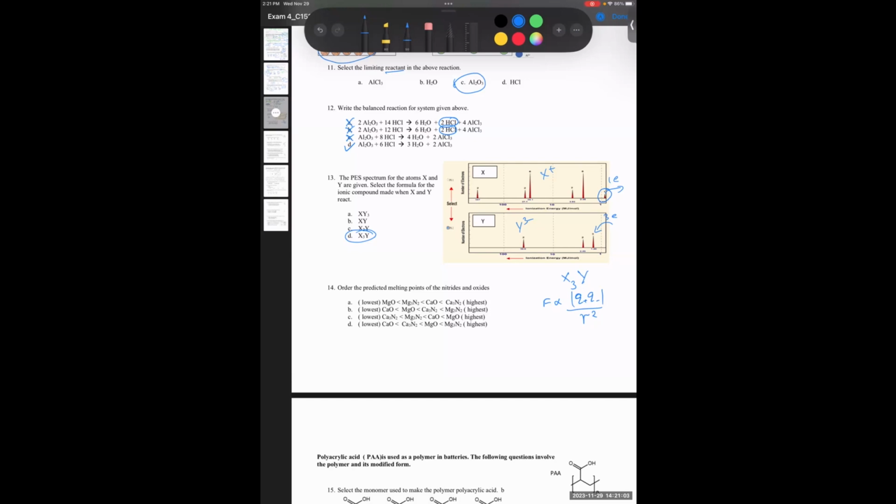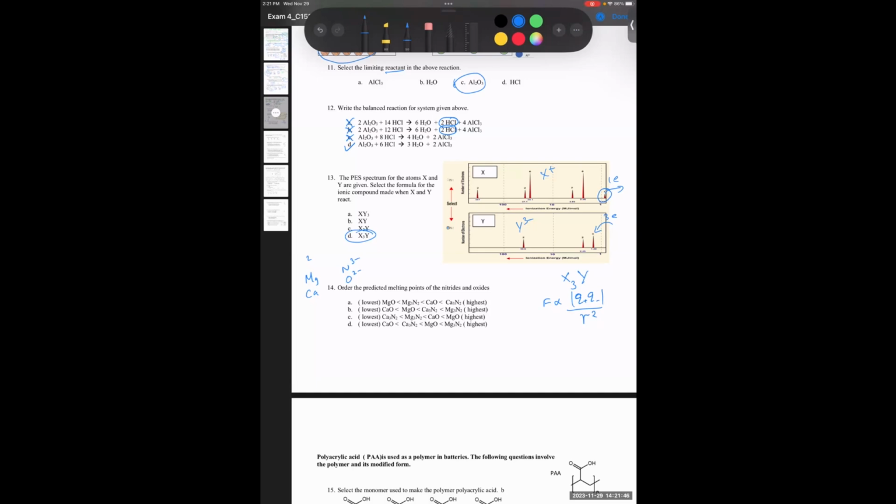Now, all of these cations are in the second group, meaning all of them have a +2 charge. We only have magnesium and calcium, directly one above the other in group 2, so they're going to form +2 ions. But the anion is changing here. Nitrogen makes 3 minus, while oxygen makes 2 minus. Therefore, the ionic compounds with the nitride ion, the 3 minus ion, must have a greater charge product, and therefore should have a higher melting temperature.